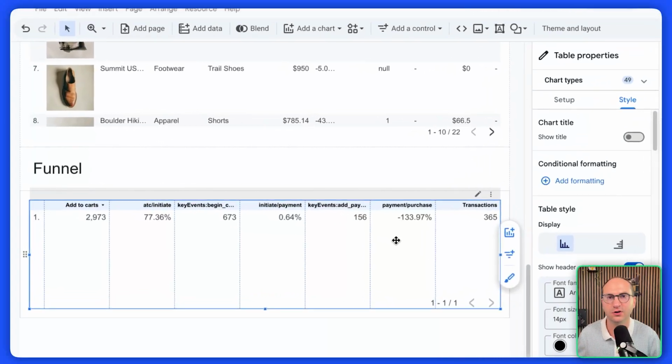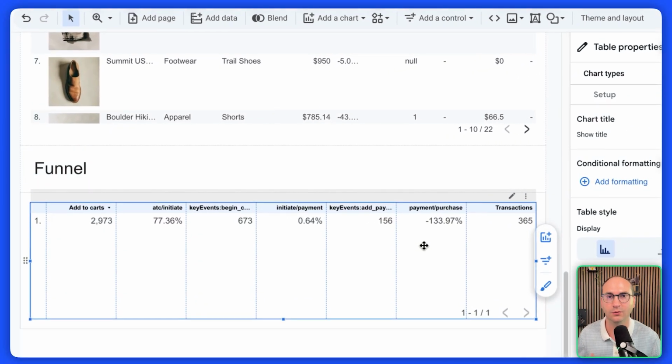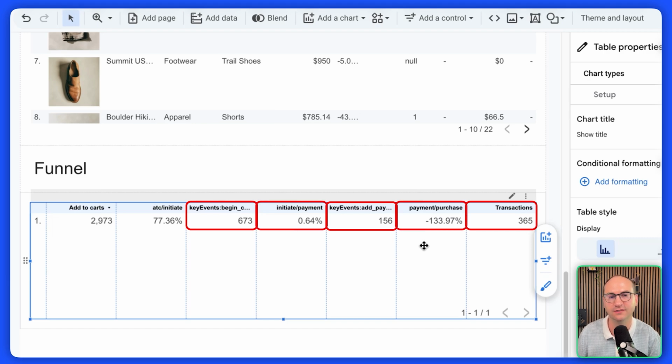So this is where you can start looking at your funnel and deciding what actual information you want in here. Maybe just the key event of added payments is an important number to look at from a comparison, but because it throws off the numbers here, it might be better to have a begin checkout compared to final transactions as a next step. So you have a 3-step and add a begin and a purchase. So it really just depends on your business and where you're pulling the information. This is an example of how you might want to modify it because of the Shopify data.